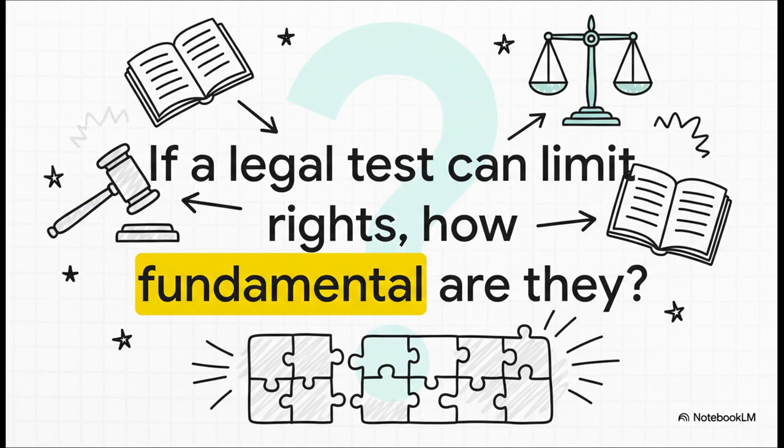We've seen where rights come from, how they can be limited, and what courts can do about it. So after all that, it leaves you with a really big question to think about, doesn't it? If our entire legal system has such a detailed, structured process for justifying when our rights can be taken away, what does that tell us about what the word fundamental really means?